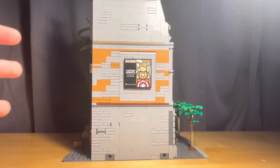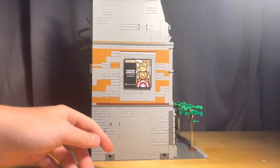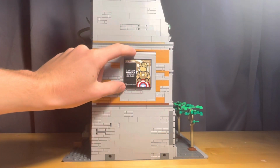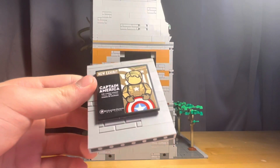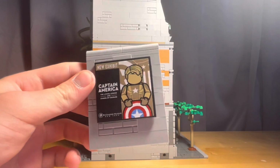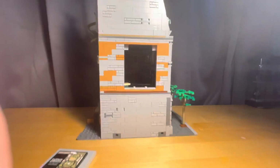Now on to the final side of the Sanctum. This is the side that I'm going to match it up with the Bugle on, and there's really not much to see. You have more modular holes at the bottom here, and a simple Captain America Bricksonian exhibit poster, which is in reference to the movie poster for Captain America: The First Avenger, and that's just pretty cool to have. You peek in there. We have the second floor of the Sanctum, which we will get to later as well.